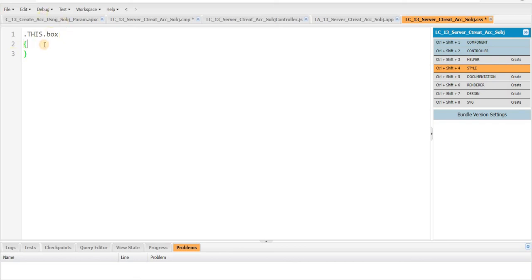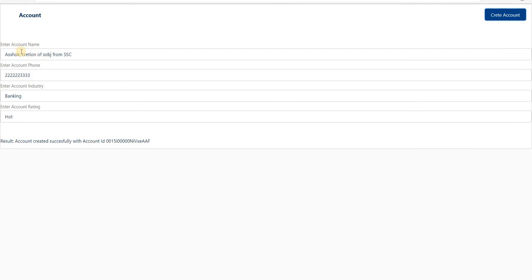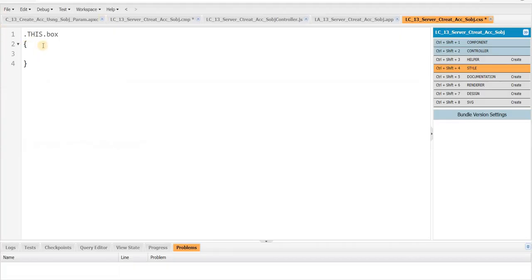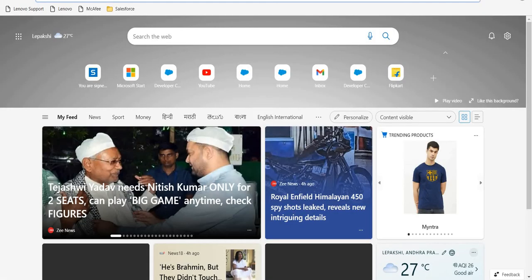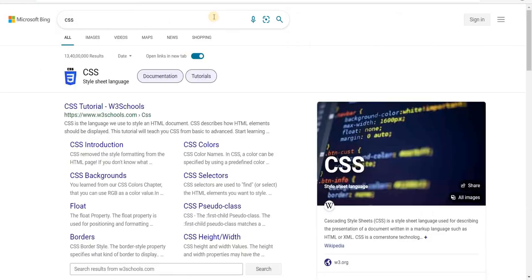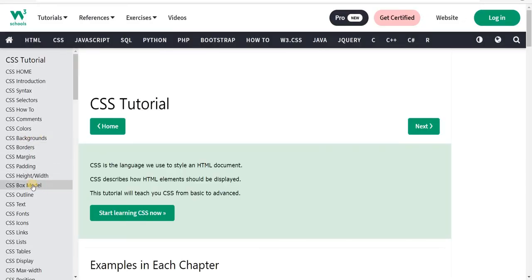So what I want to give here is some margin from the left, a gap from the top also, and margin from the bottom. So let me go to this. If you want, you can go for CSS otherwise. Margins.